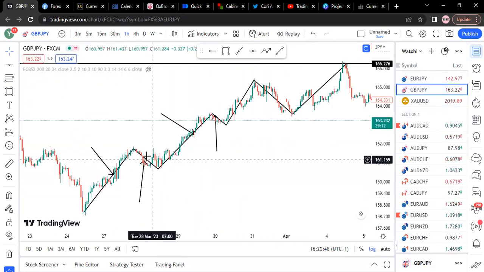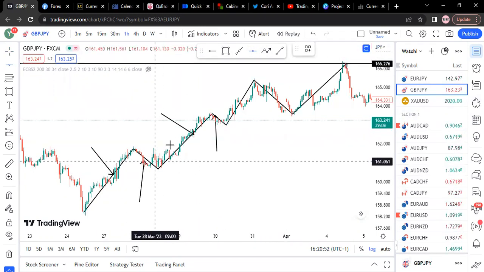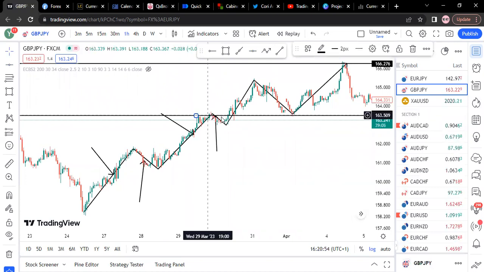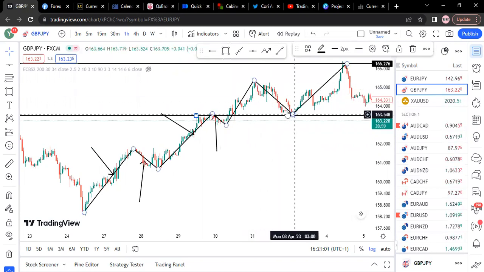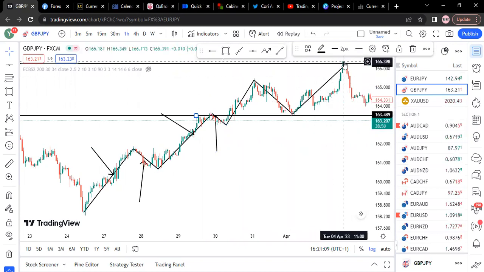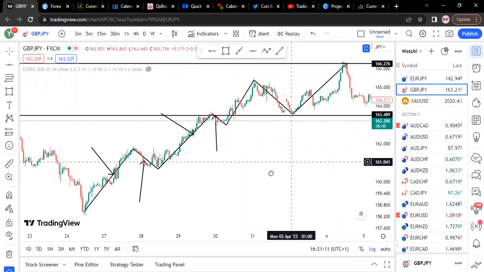Say, for instance, this particular market now at this place, right? This was a previous resistance. So look at how this market moved. When it got to this level, it now pulled back, and then it came and bought at this level. You see this now? It came and bought at this level. So if you had bought this market at this level, look at the kind of profit you would have made.